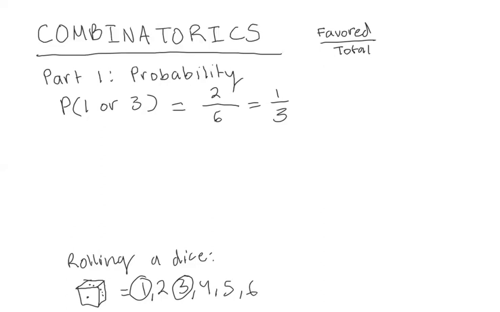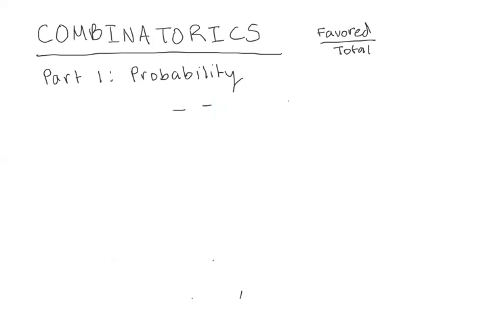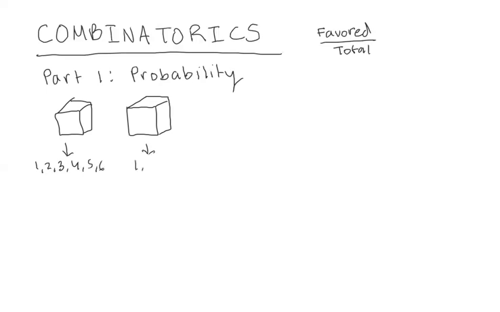Okay, so now that we have that, let's move on to some basic probability equations. So now let's say you're rolling, and again, I'll just use the dice example. Let's say you're rolling not 1 die, but 2 die. So let's do that over here. And I'll keep the favored over total again. So you have 1, and then you have 2. Each of the die again has the same numbers, 1 through 6. So 1, 2, 3, 4, 5, 6. And 1, 2, 3, 4, 5, 6. So now that you have 2 die, let's say what is the probability that you roll a 3 on the first die and a 3 on the second die?